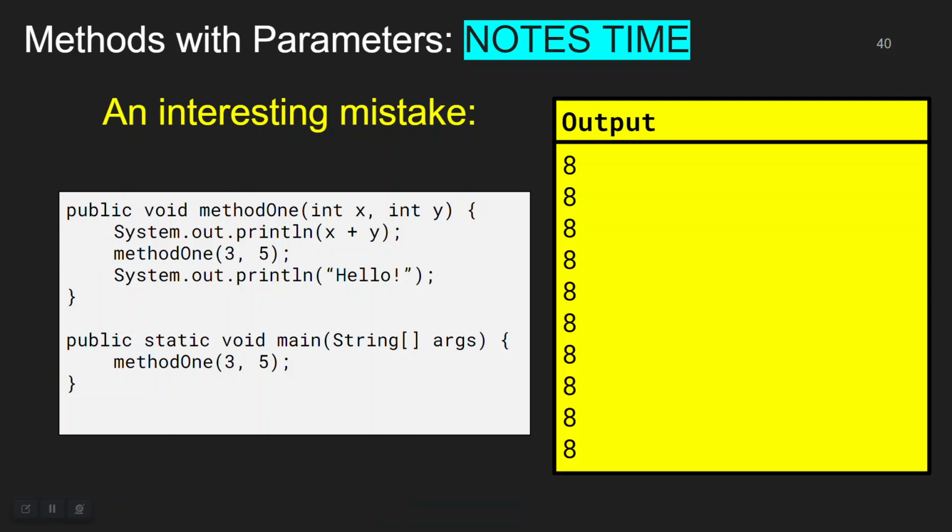So you've probably figured out that this puts us in an infinite loop. We just basically over and over and over again print the number 8. And the problem is because we're calling method 1 right here, we never get to this final print statement, which means we never finish method 1, which would put us back down here, and then we would finish our main method. Okay, so there you go.